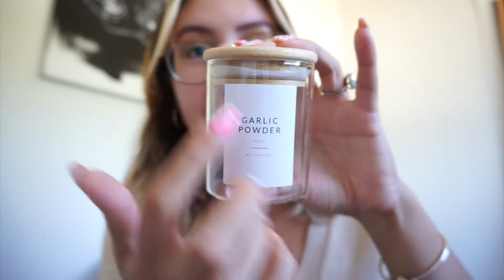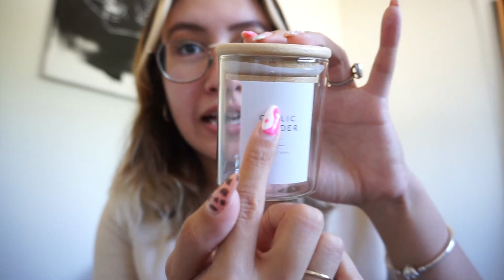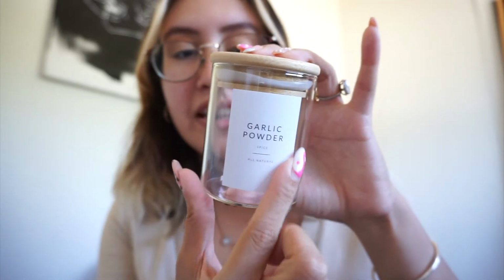And so I've been putting the lids on them to kind of guide myself. Where the lid ends, that's where I start my sticker, so that they all look the same, because I didn't have a guide. So as far as the guide goes, I just start where it ends and then I put it in the middle, slide my finger down, and then I go to the sides to kind of press it down.